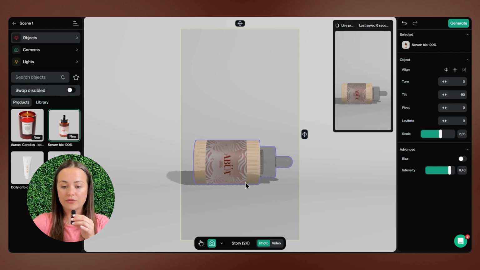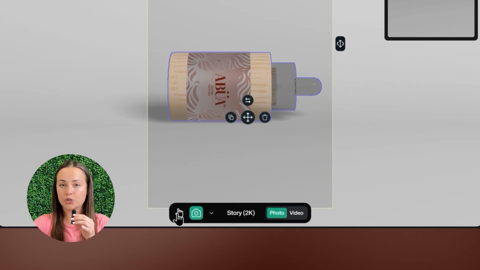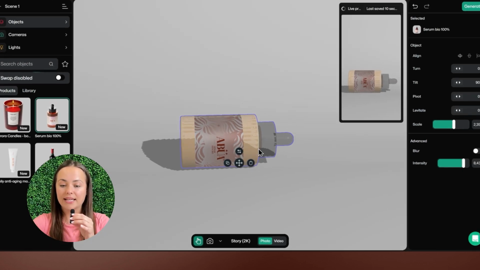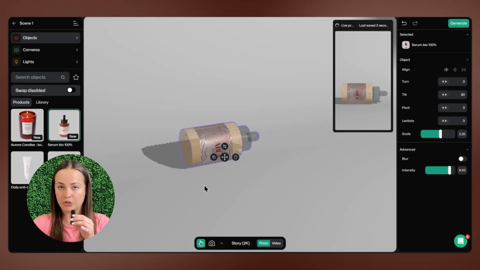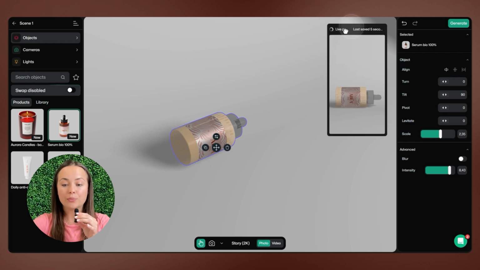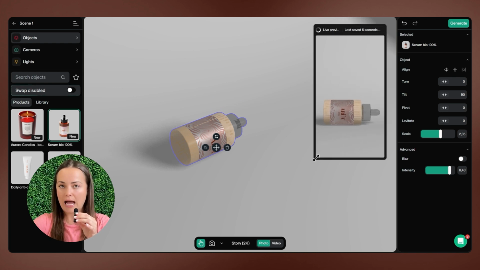Then we exit the render view and switch to the working view to have more control over what we're doing. Navigate the studio without affecting the final render view. We can also make the preview bigger here to get a better sense of what's happening in the scene. Now let's create the stack.